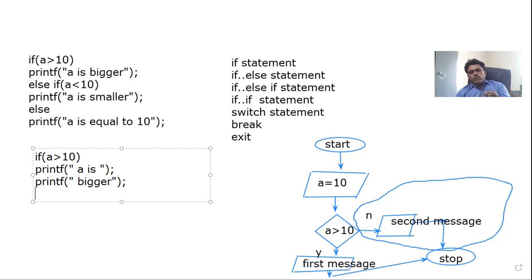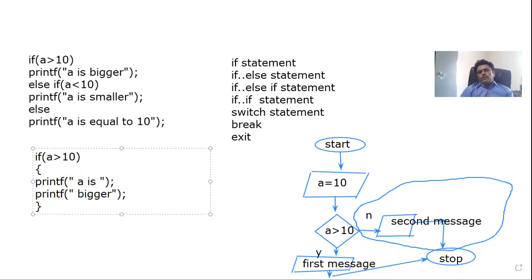Whenever you are not giving priority to mentioning the open braces and closing braces, it will take only the single statement. If you want to display both the statements, you have to use it like this.